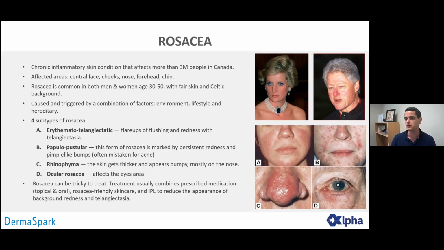So if someone comes to you and tells you, well, I know that I have rosacea, but so far it's only been the one that has telangiectasia in it, the type number A. Now what I see on my face is acne. They think that this is acne, like they have papulopustular eruptions. So just so you know, it's most likely not acne, but the papulopustular type of rosacea that is now breaking out. Okay, so keep in mind that this could be some kind of mix and match between the different types.